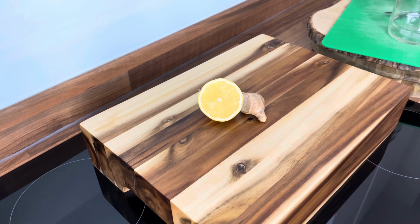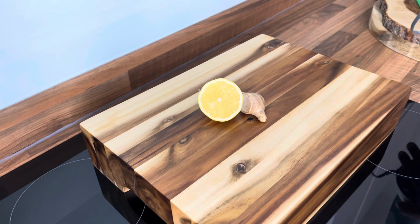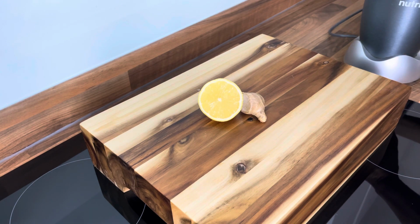And get my blender. All right, I'm gonna get the blender.